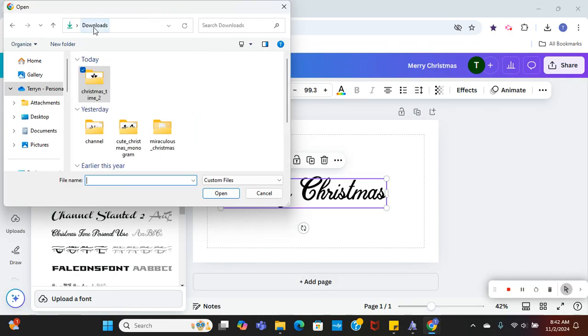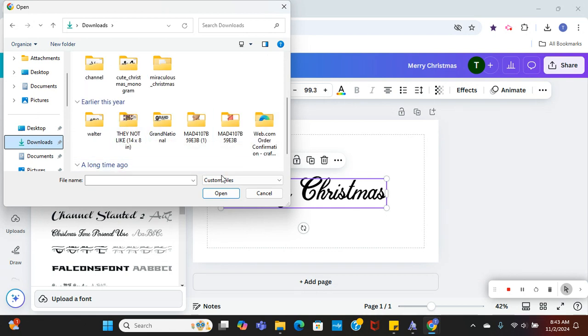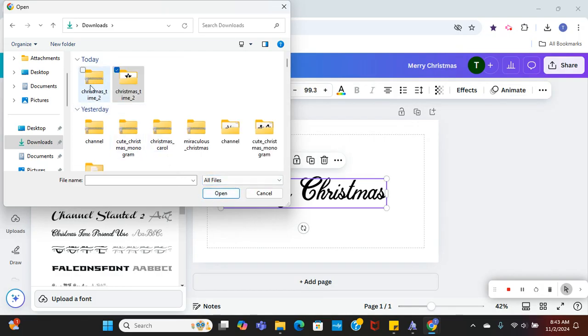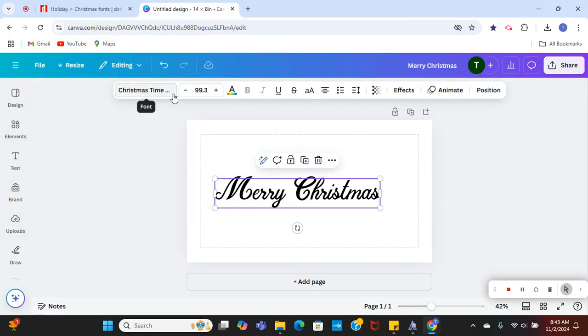Let's see what I should have done. I don't remember what it showed up as. Let's see, downloads. Oh, it's showing my downloads for today. Maybe it didn't show all of my files, or maybe it showed the zip file. Remember, if you have the zip file, it's not going to work. You have to click all files to make this file extension come up. And once this file extension comes up, you're good to go. But if any of these steps did not work for you, try it again. Maybe you missed something. I know I missed something, so let me go back and see what I missed.